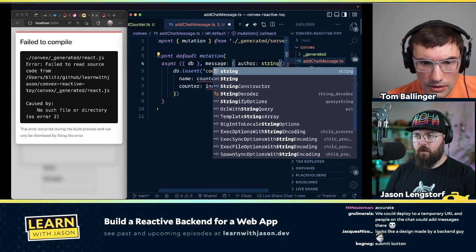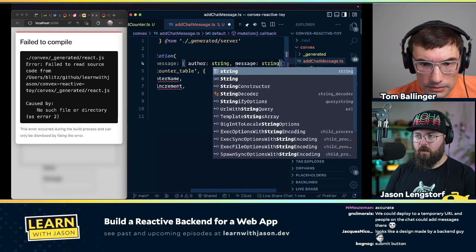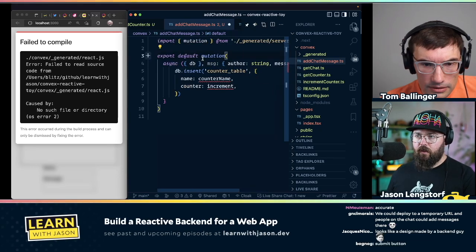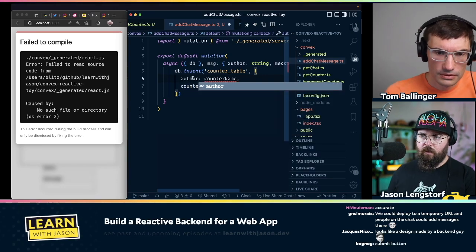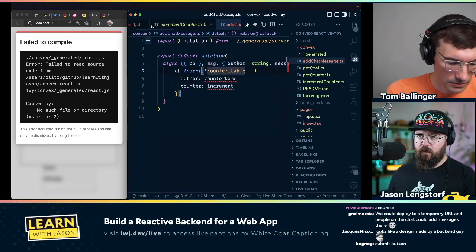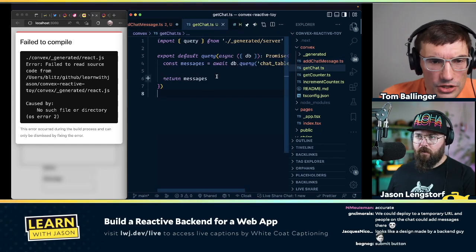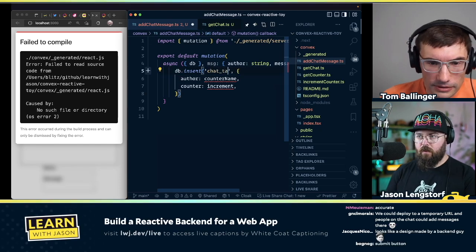Author is going to be a string, or message is going to be a string, and that means I need this one to be message, not message. Okay, so then we get our author. And what did I call this one? Our get chat. We called it chat table. So we're going to chat table.